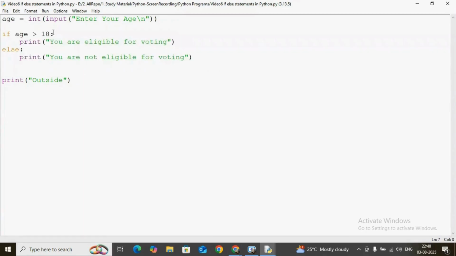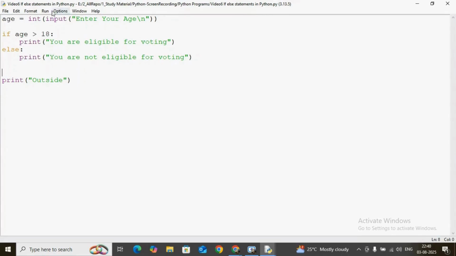If this becomes true, then it will execute this print. If it is false, then it will execute this line. Whatever remains from the if goes in the else part. At a time it will run only one statement, either the body of the if or the body of the else.